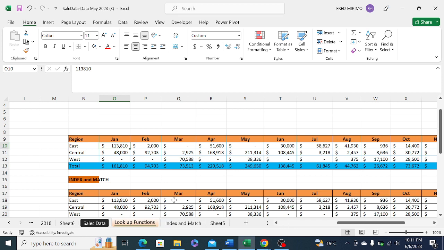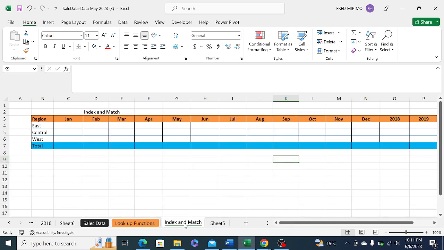Now I want to retrieve this data to be in the index and match sheet. So how can we do that using index and match, or using VLOOKUP and match, or HLOOKUP and match? So let us try to do that and see how we can go about it. So type equals to index.